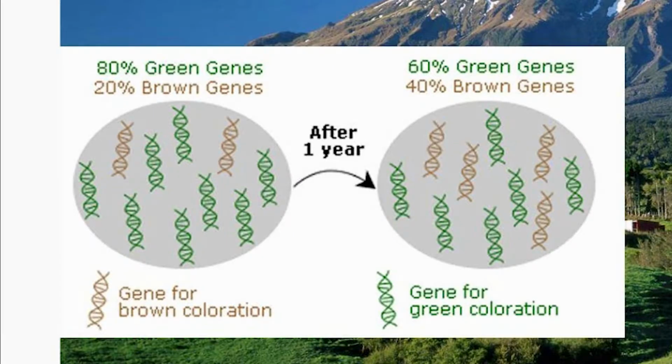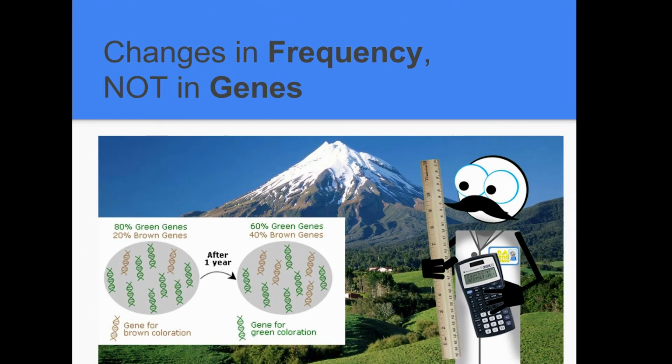Let's take a look at the example they give here. Suppose we count all of the beetles in a population. We determine 80% of them are green, therefore they carry the genes for green, and then 20% are brown, meaning they carry the brown genes. A year later, we come back and count again. We see that a bunch of the beetles have been stepped on or eaten. Now only 60% are carrying the gene for green, and so are green beetles, and 40% are carrying the brown genes and are brown beetles. This is not a change in genes. This is a change in gene frequency, but frequency is how many genes are there in terms of percentage of the total. One year there's 80% green, the next year it's down to 60% green. So there's been a change statistically in the population. There has not been a change genetically.